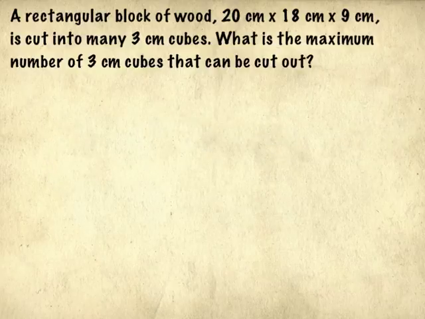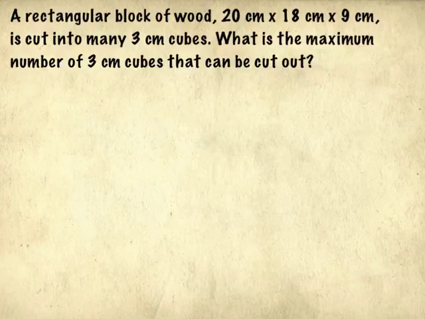So here's my problem. A rectangular block of wood, 20 centimeters by 18 centimeters by 9 centimeters, is cut into many 3 centimeter cubes. What is the maximum number of 3 centimeter cubes that can be cut out? So the first thing I'm going to do is figure out what is the question I'm answering, which in this case is how many 3 centimeter cubes can I cut out of this rectangular block of wood.